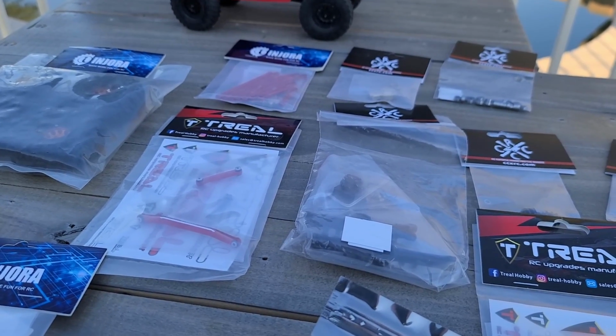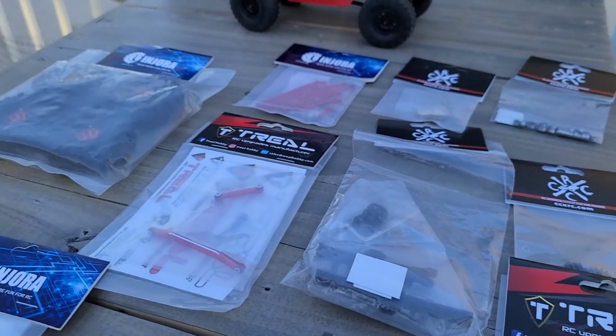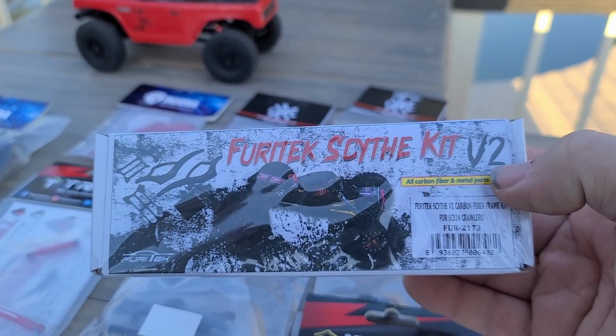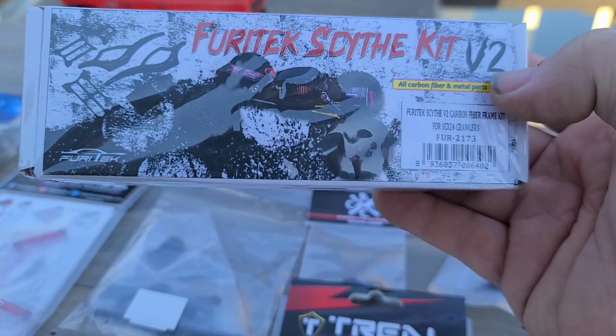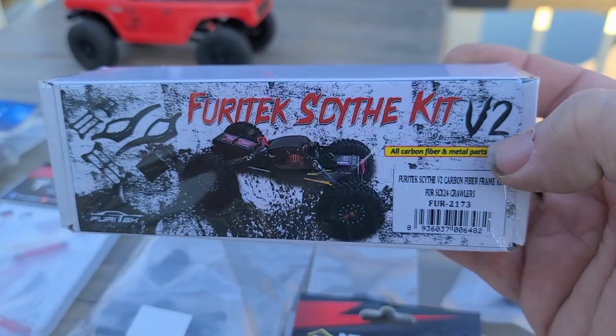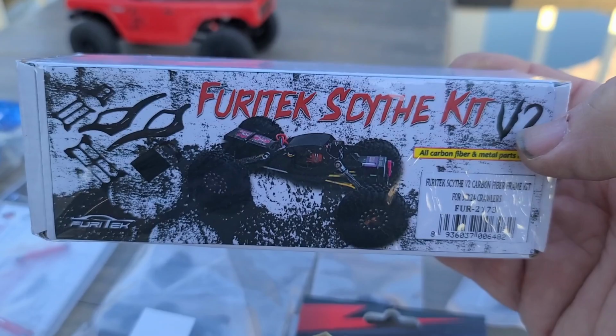We're going to need to do a little bit more. So we got some Furitek stuff. Look at this, we got the Scythe chassis. This chassis here is their carbon fiber kit, so it's going to be completely all blacked out carbon fiber.